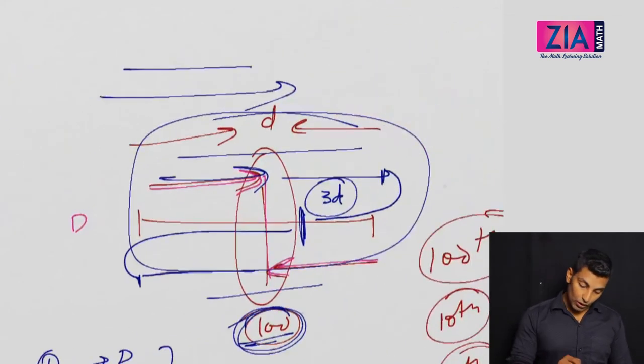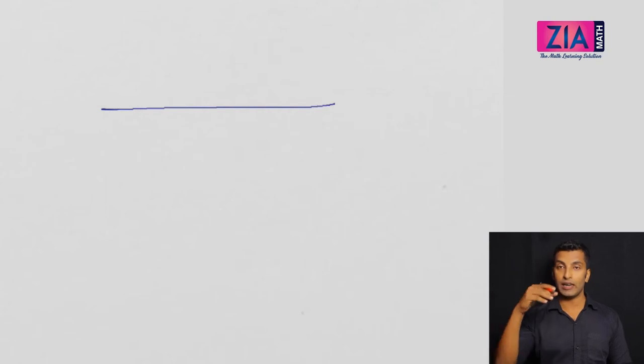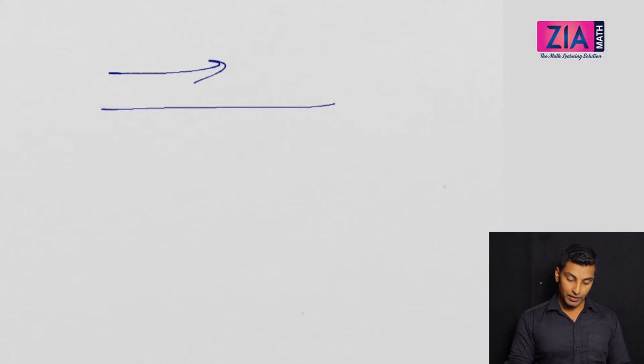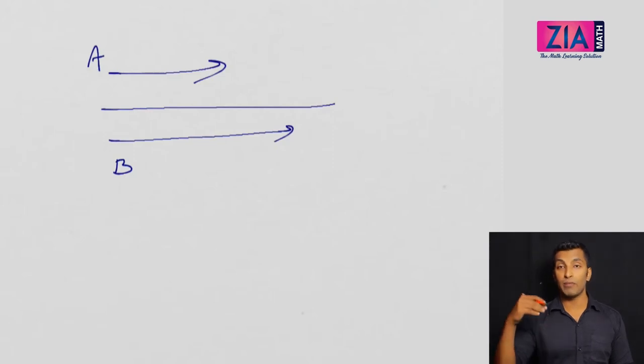Okay, so now what is the other possibility? Other possibility is like there's a circular track, or again you have the linear track. We'll come to circular track later. I'm just discussing an example here. So since I've discussed about moving in opposite direction, let me quickly discuss about when they are moving in same direction also. So you'll move like this, person A. B also will move in the same direction. So let's suppose B is having more speed.